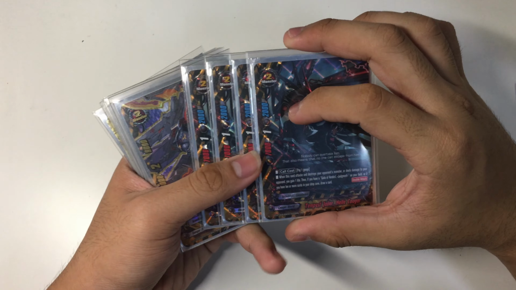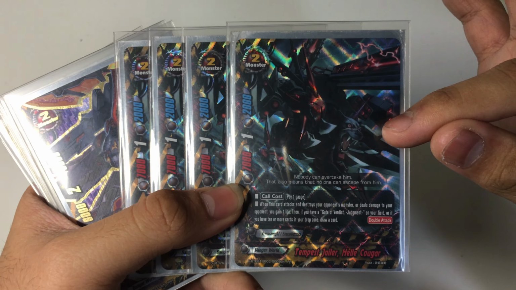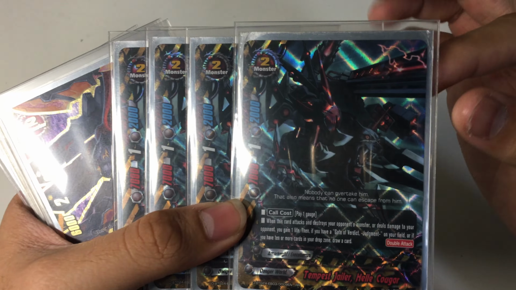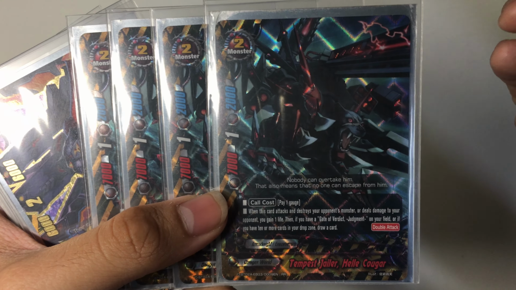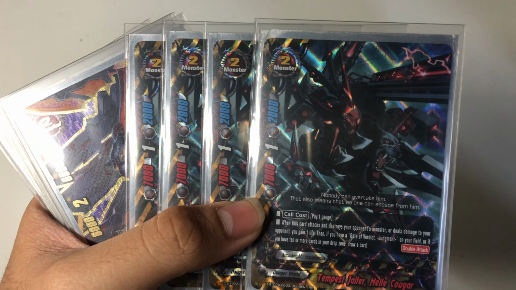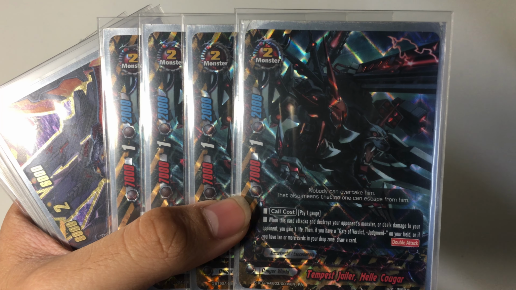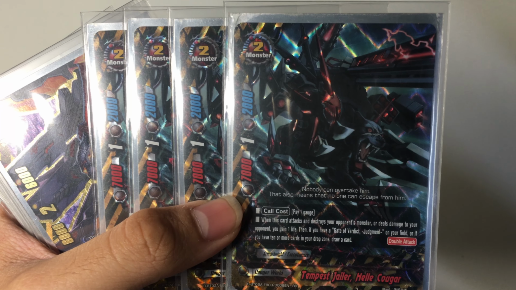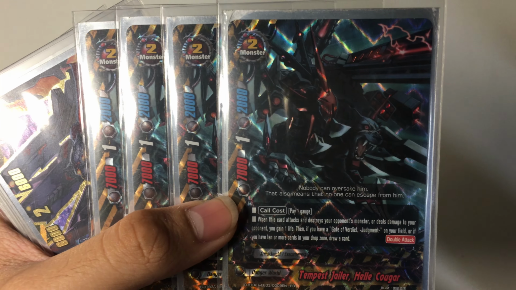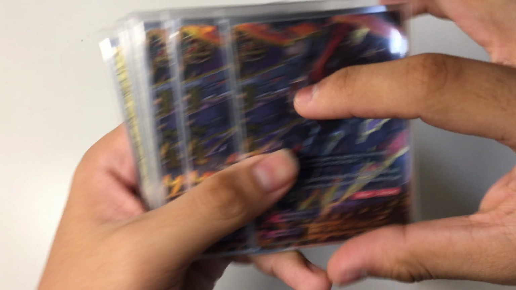So yep. Next, moving on to size 2s, we have 4 copies of Tempest Jailer Hellkugger. This is one of the main advantage generators of this deck, because the effect will allow you to draw 1 card and gain 1 life if you kill or deal damage to your opponent. The drawing is provided if you have 10 or more cards in your drop zone, or have a Gate of Verdict Judgment on your field. Sorry, Gate of Verdict Judgment. And getting 10 cards in your drop zone is not really as tough as you think it is. And it has double attack, so you can farm more cards.